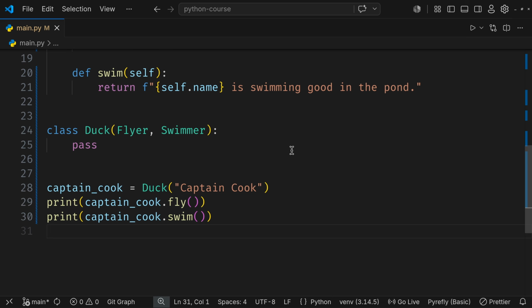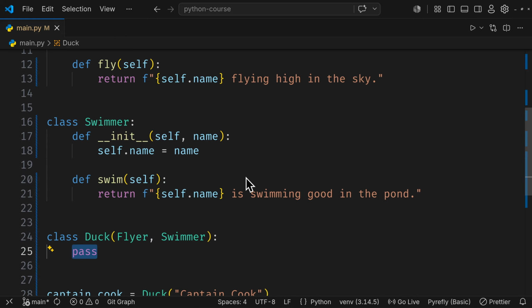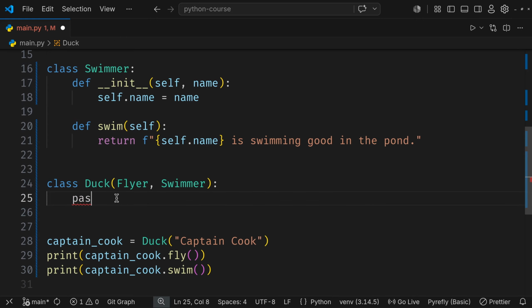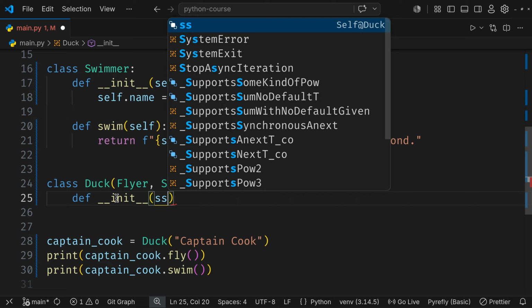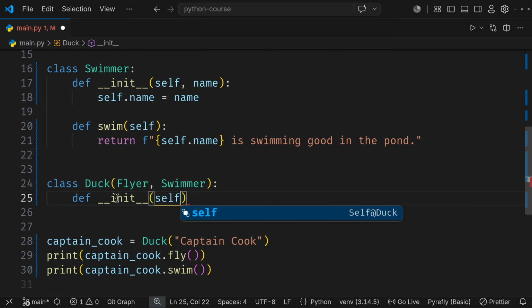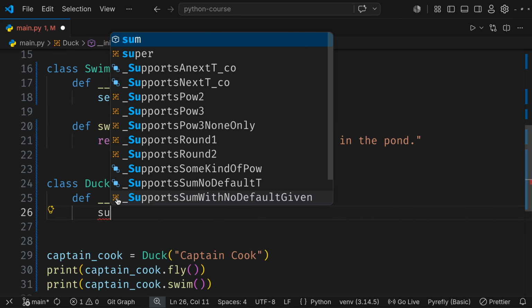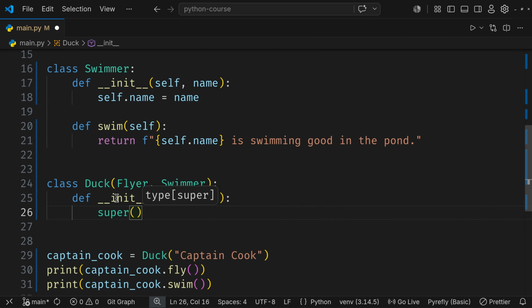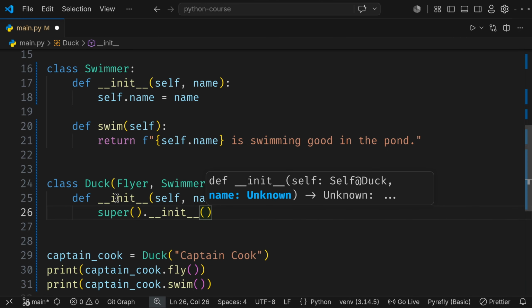In case you are wondering, yes, we can add our own init method as well, and here we can call both of the super classes. So we can do something like this. def __init__(self, name), and here we can call super().__init__ and pass the name here.